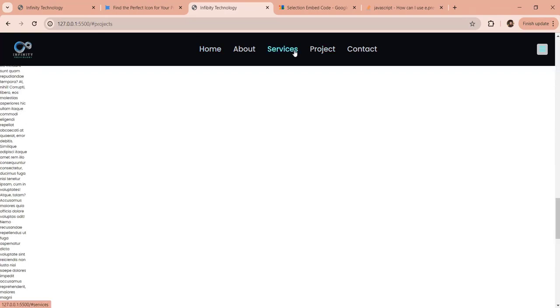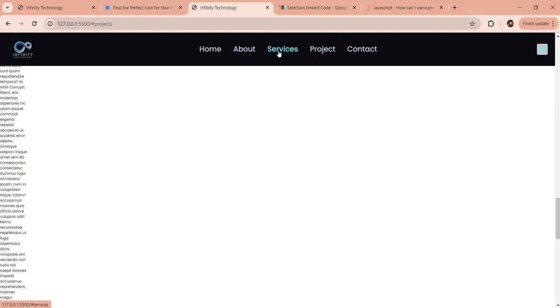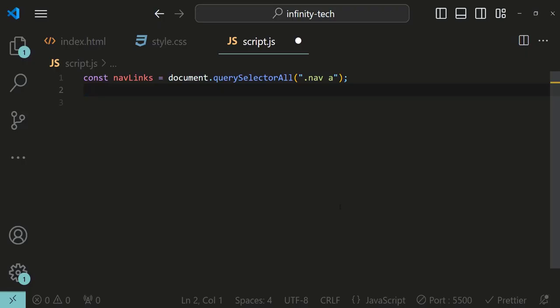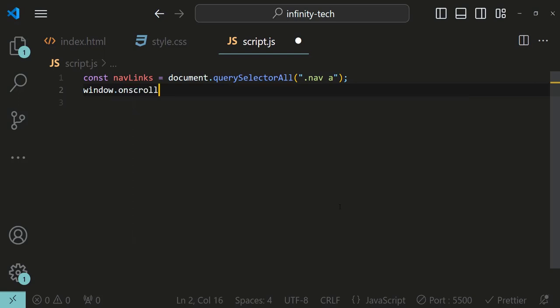But if you notice, when we click on the anchor links, even in that case, the scroll moves up and down. So that means we can define this logic with the onScroll event. And since we want to define this logic for the whole window or the whole document, we are going to use window.onScroll. So this is the event with which we want to attach this logic. Now to this we are going to give an arrow function. Now over here, first of all, we have to get reference to all these sections.